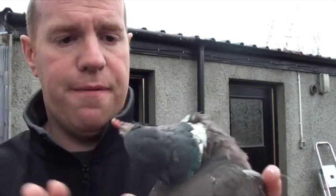She hasn't seen a wood pigeon before. This is her first time, and I'm going to share it with you guys. So we're going to get the pigeon out of the game bag in a moment. She is jumping up and down here looking to smell it. Here's our wood pigeon, freshly shot today. Nice wee bird. I think it was shot in the chest just as it was coming in to land.